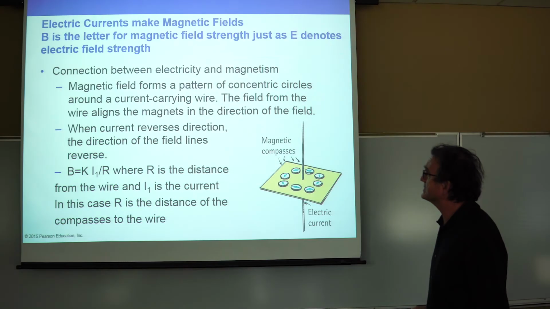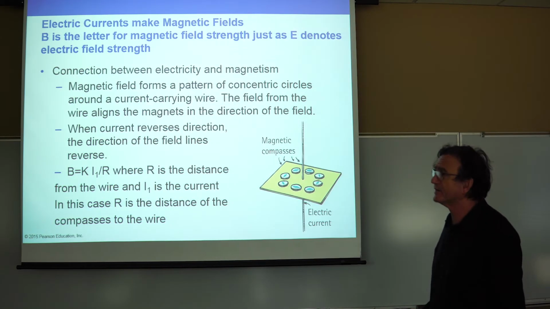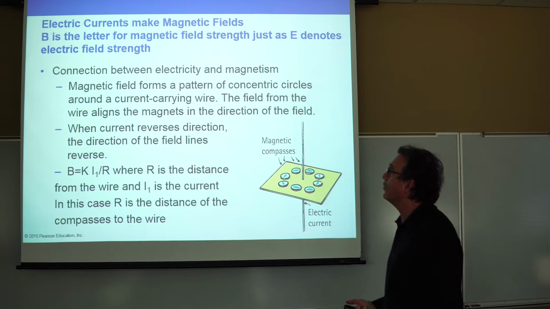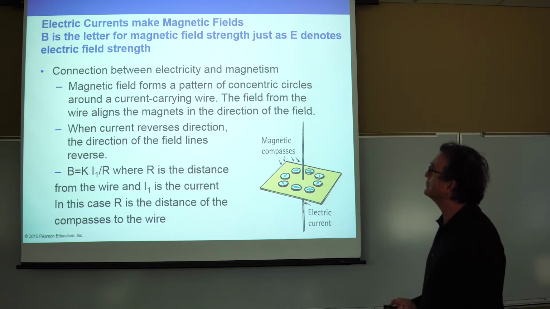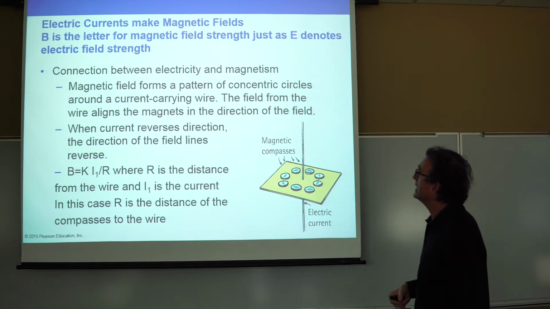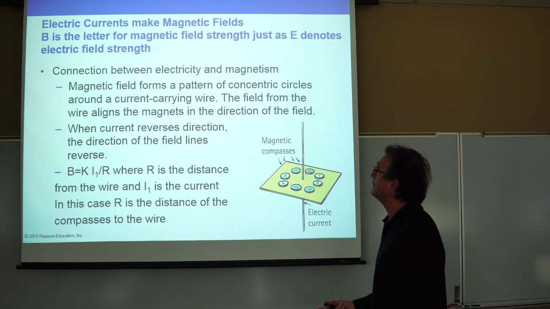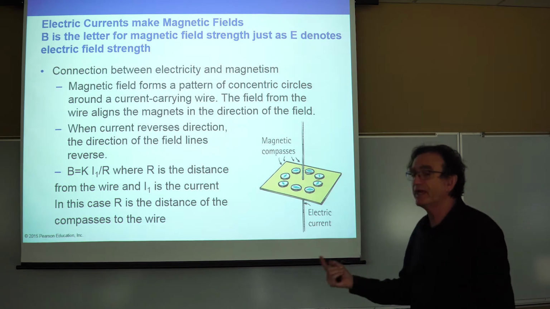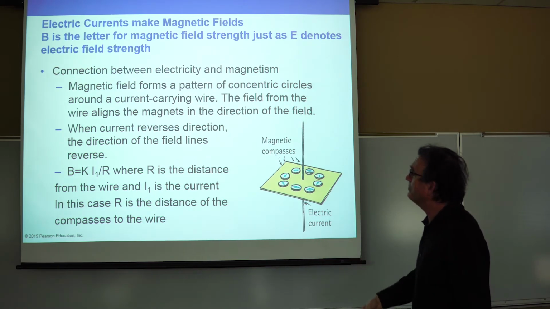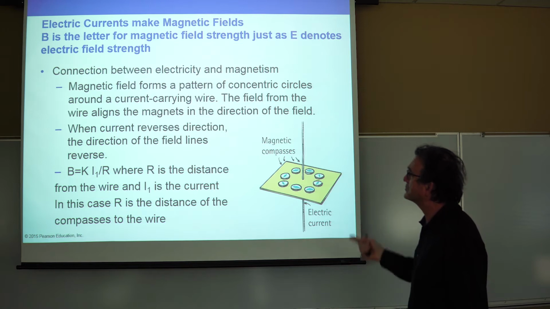Welcome back, everybody. In this lecture, we're going to continue on chapter 24, and we are going to discuss further what we mean by magnetic field in a more quantitative way. What we tried to describe last time, and as discussed in your book, is that electric currents generate magnetic fields. Anytime I have a circulating charge in a loop, for example, that will make a magnetic field that looks very much like the magnetic field of a bar magnet.